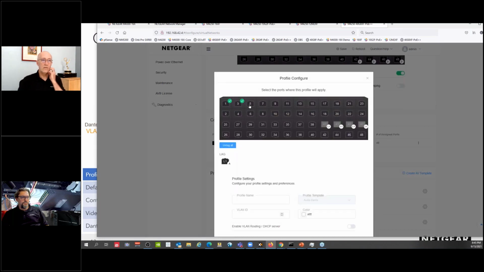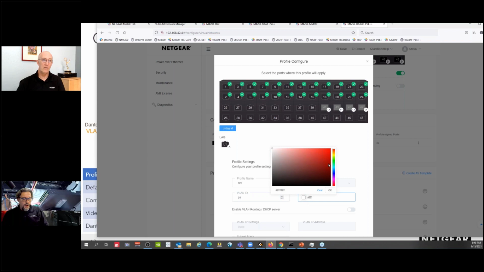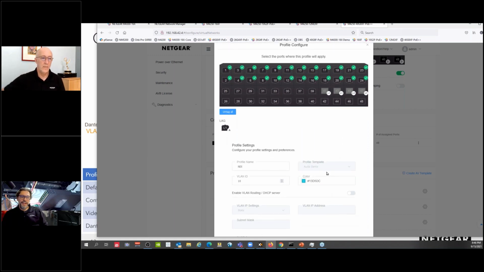Well, sorry, you've done this a million times. You're really fast, but it is this easy, really. You know what I am not telling you is that if we had to do this in the IT interface for the VLANing, for the port membership, for the DSCP, for the multicasting, for the PTP, for the Bonjour, all these operations that you have to do for NDI, for all those protocols, it takes a long time, right? So here it's really automation. This is 15 minutes so far. While we have to wrap up by the hour, you'll have all this done in 15 minutes, and while talking while you're doing it too. So not bad. Oh, absolutely.